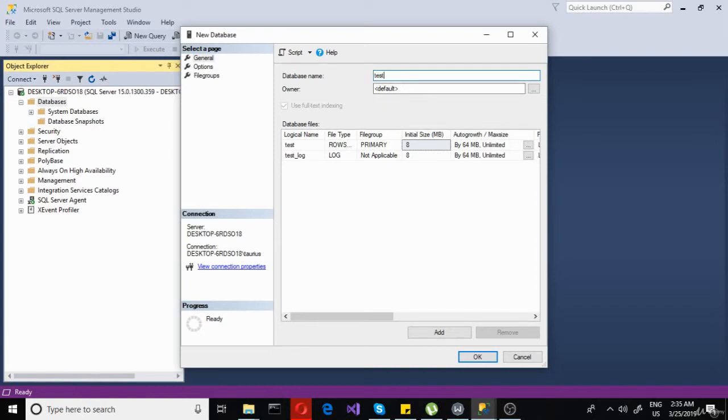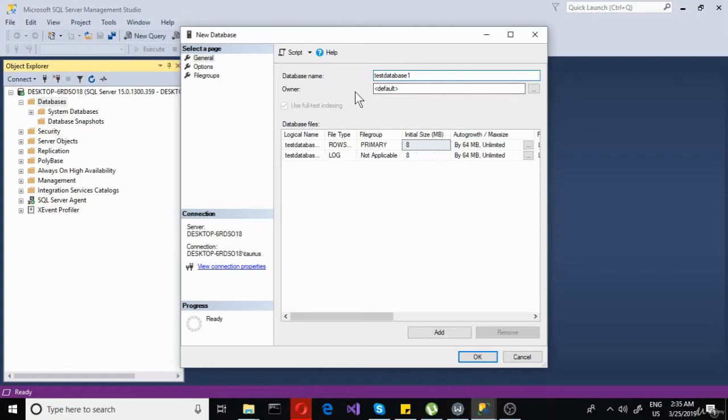So let's call it test database 1. So let's do the first database, because we will be working with the same server throughout the course, and then we will create several other databases. We will try to work with them together, merge them, and do some interesting stuff. But first, let's start with creating one.